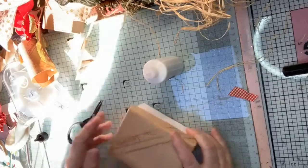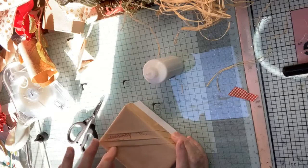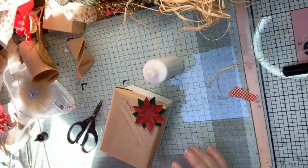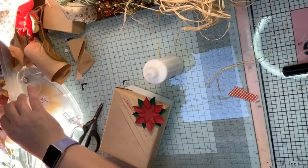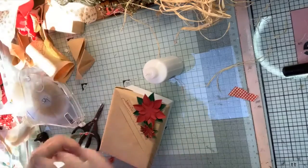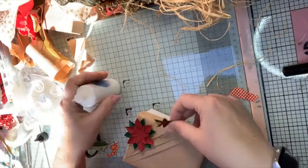That's the top of my box decorated, and I've got my pleats just sitting there to give me a little bit of a lift. Okay, so I'm going to put some bits on it. I tend to decorate the smaller corner when I'm doing this. I don't know why, but I do.